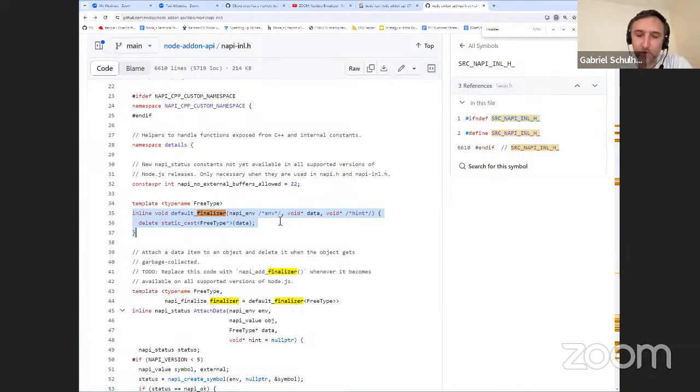My original motivation for making it const is because C doesn't have type inheritance, right? And so if I remember correctly, the idea was that Node.js env is the superclass and the regular env is the subclass, because regular env has more capabilities than Node.js env. And so if a function requests an env, then you cannot pass in a Node.js env because you cannot be certain that it is of type env. You can only be certain that it's of type Node.js env. And so the only way to render that in C is by making env const.